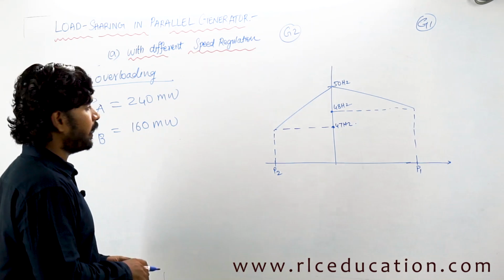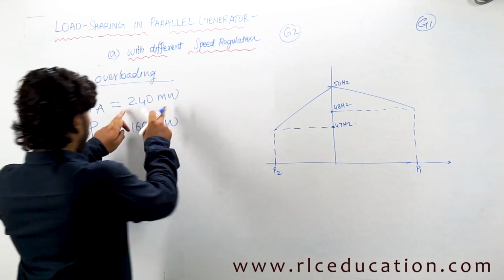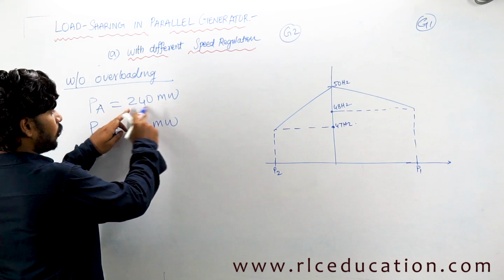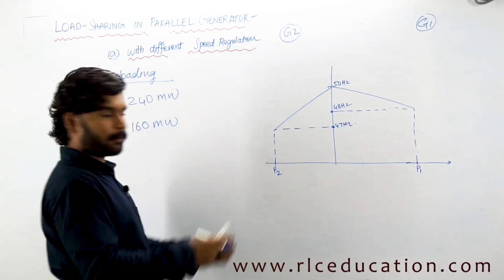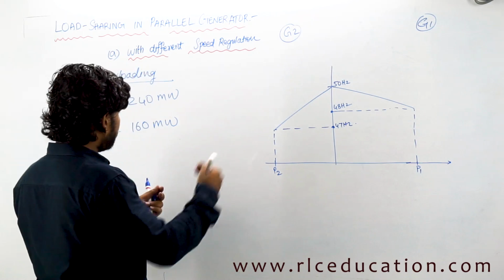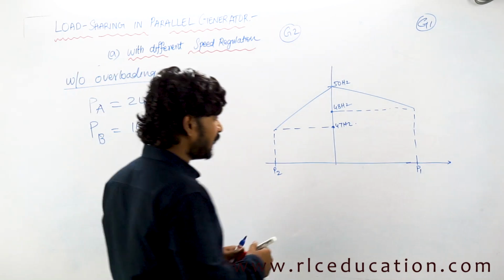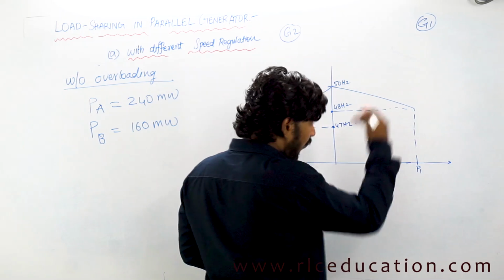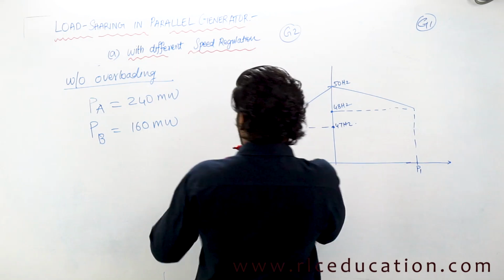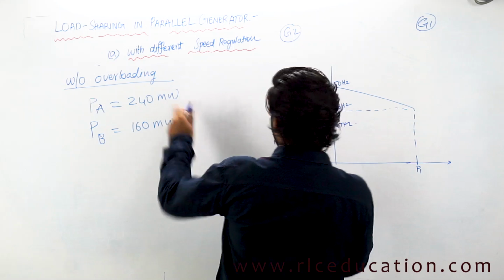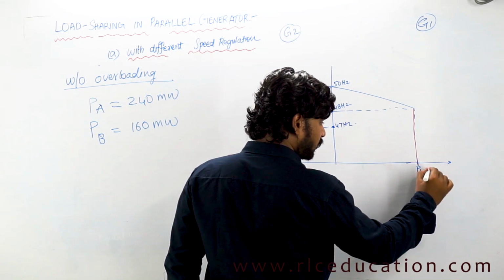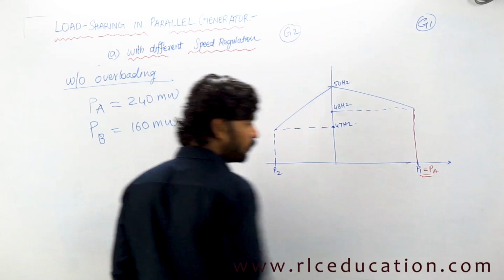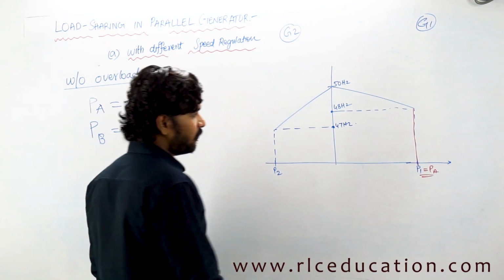So already we have seen that the generator which is having less regulation constant is already near to the full load. So it can take up to 10 more megawatts. That means now you can satisfactorily load the first generator to the maximum, isn't it? So let us say under maximum loading condition, the maximum load that can be supplied by this generator is 250. So let us say the load supplied by the first generator is equal to 250, that is nothing but equal to the rating of the machine.